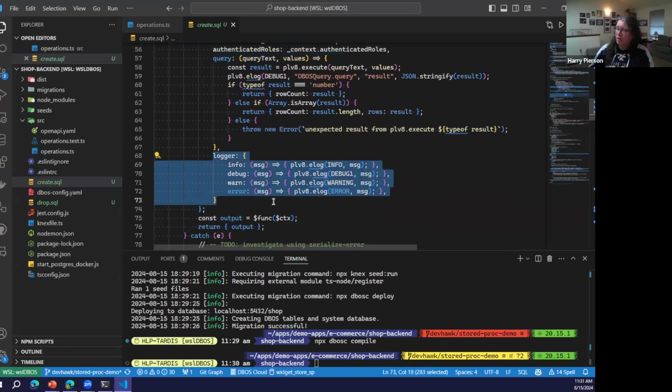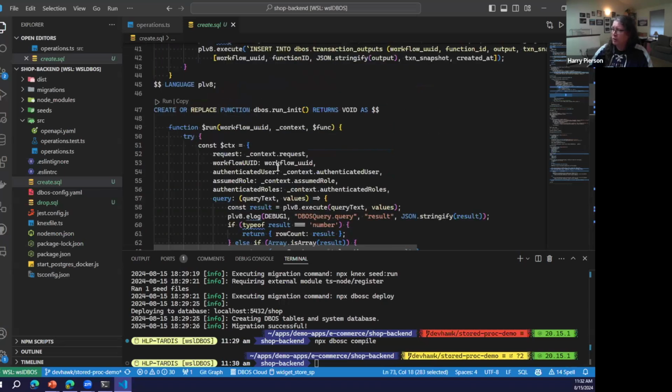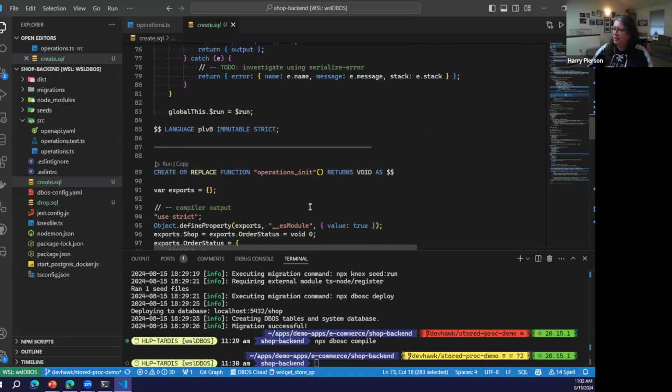So if you call into the logging infrastructure, we automatically use the underlying elog infrastructure that PLV8 exposes, and send that back to the application tier. So any log calls you make in your database, in your stored procedure, get replicated back and are included in your application logs that you can access from your DBOS dashboard. So this is all common infrastructure code that we have. Every single stored procedure application will have this. And then this code from here down is your code.